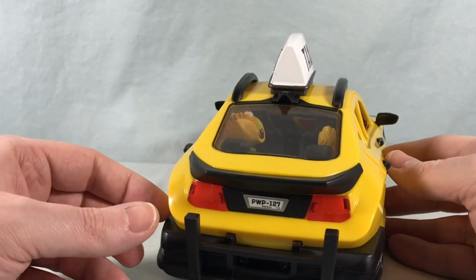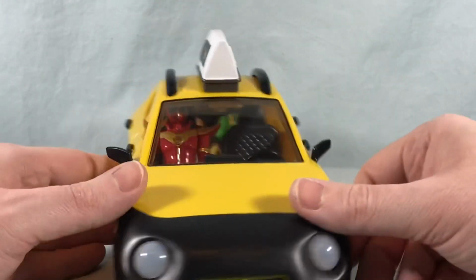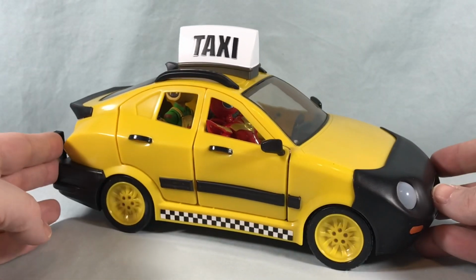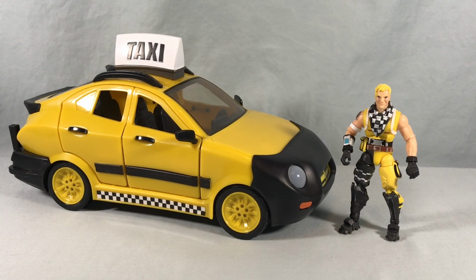Anything that can hold a lot of figures, I really appreciate. So you can see them pretty clearly in the back here. So I love it. Anytime you can fit 4 figures in here and it's really not a problem. I mean, they all went in pretty easily. I like that quite a bit. I really like this set a lot. I mean, yes, the taxi's kind of a basic vehicle, but it's all over the game, so it's kind of iconic. I mean, we use it almost once every game, it feels like. Plus, this can actually hold 4 figures comfortably, which I really appreciate.